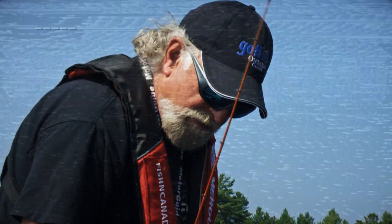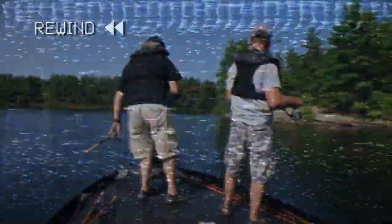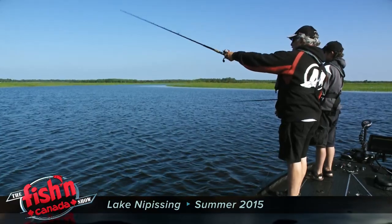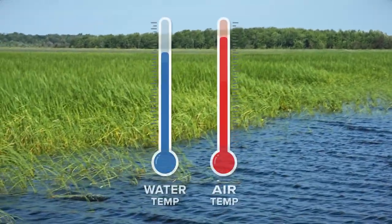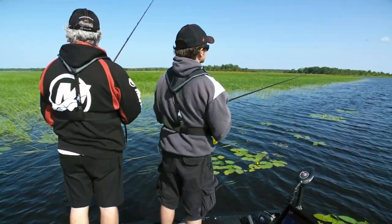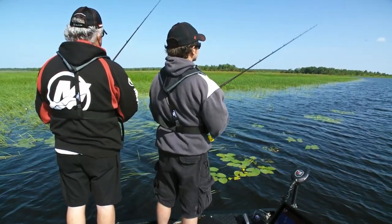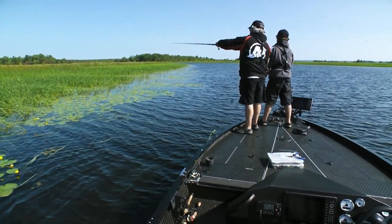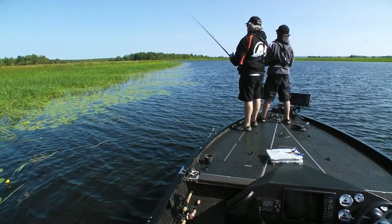As we said earlier in the show, we're going to take you back in time and to another section of Lake Nipissing. Although we're still fishing in the dead of summer, we're fishing in the midst of a nasty high sky cold front. When confronted with conditions like this, we know full well that our most successful techniques will be slow, steady, and directly in the junk.